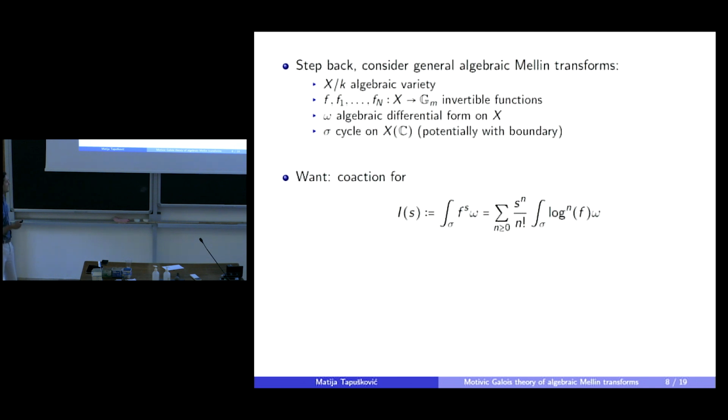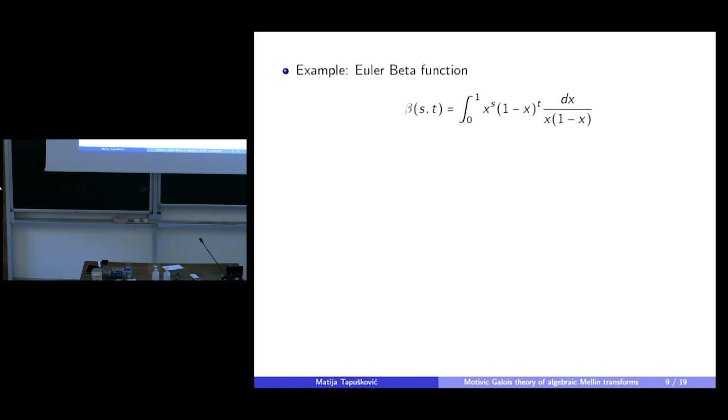I'm not going to discuss the details of that, but the point is these are classical periods, so these carry the action of G mod from earlier. And we want to somehow put that together into some sort of an action for this, if that makes sense. More generally, we'd like to consider multiple functions f like this. I'm just going to focus on one, but basically everything I say works with more than one. Let's look at an example.